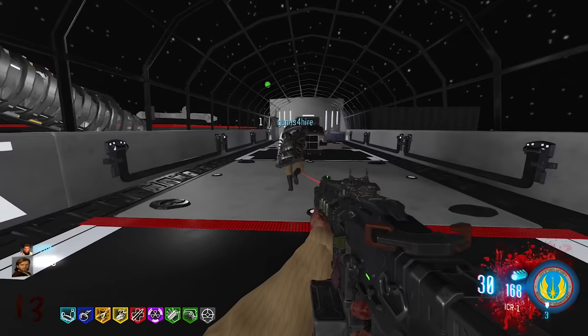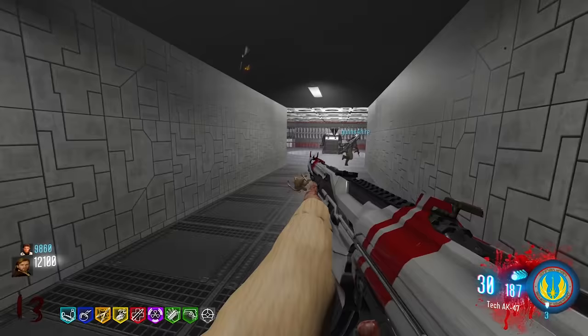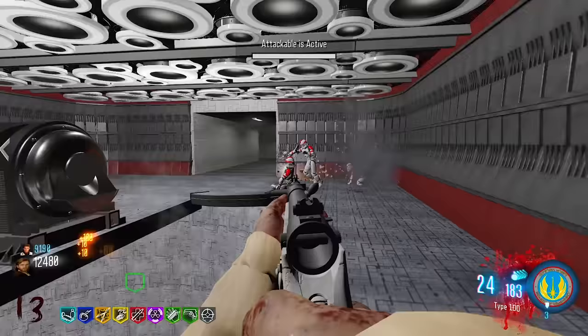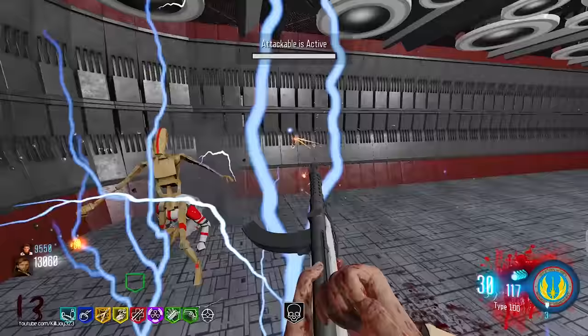Dun dun dun dun dun dun dun dun dun. I'll bet you didn't see that coming. Get out of here. See, activate right there. Dude. All right. Anything behind us? No. Oh, we want that. That makes life a lot easier. The force is with me.